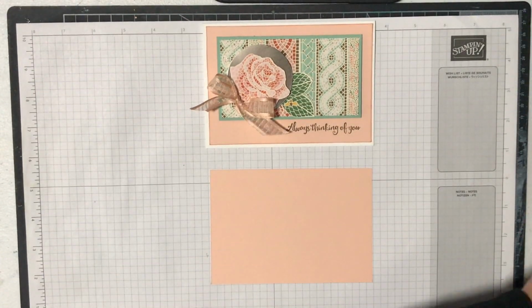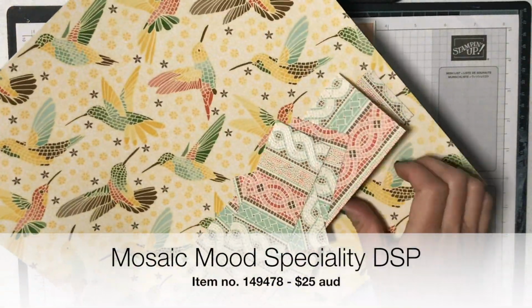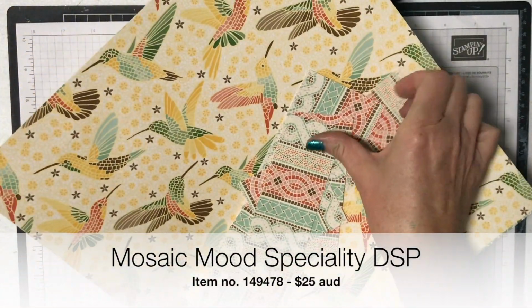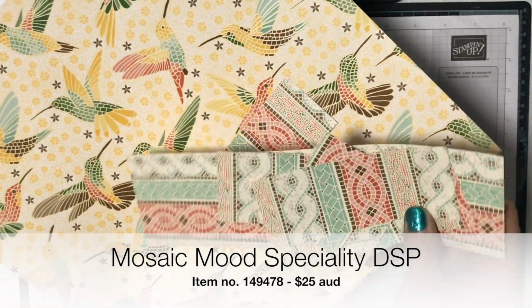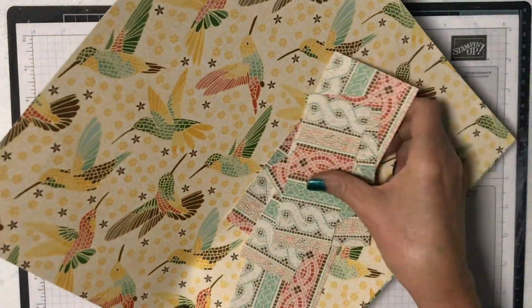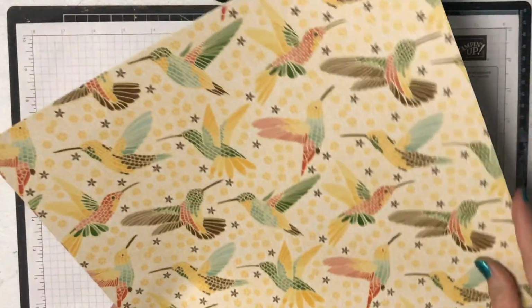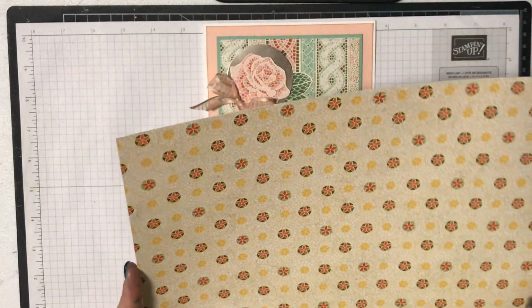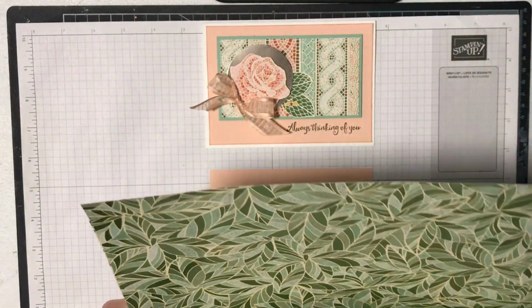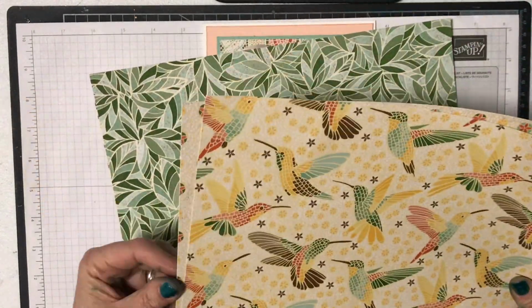And I'm going to be using this beautiful matching paper. Now you can see I've chopped mine up into lots of little pieces. This is the most beautiful paper. It's embossed. I hope you can see the shiny of the embossing on one side, and then the other side just has some really pretty simple little designs. So the hummingbirds look like they're jumping off the page. They're embossed as well. We have some different mosaic designs on each side.